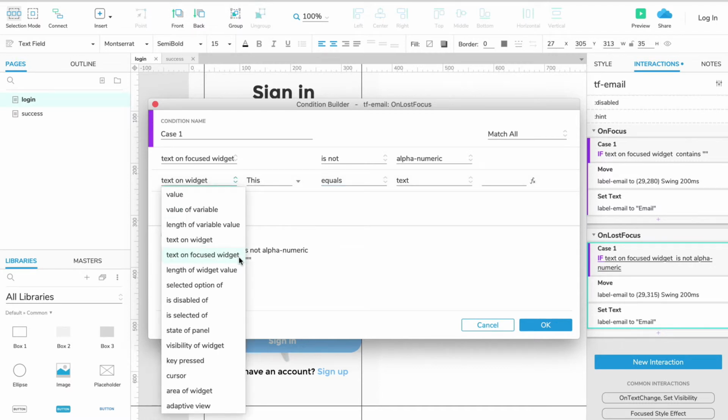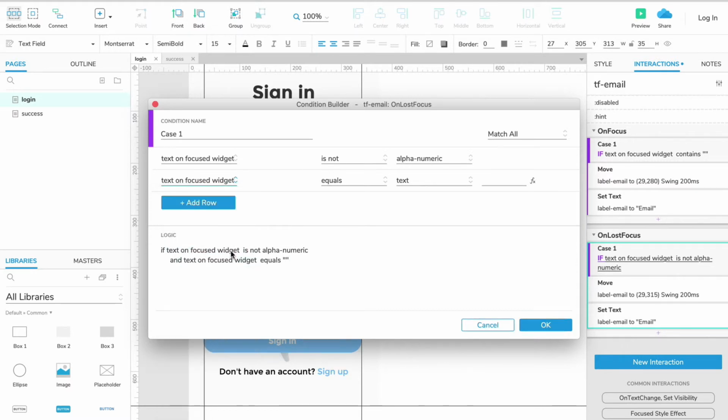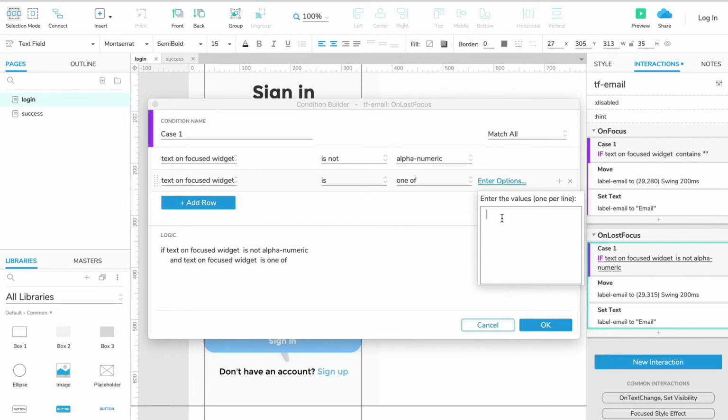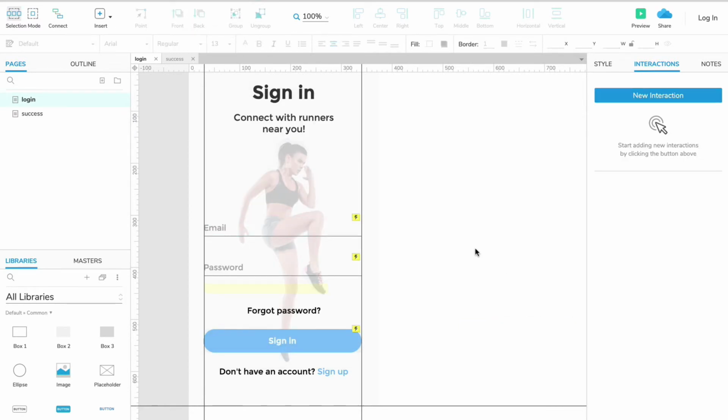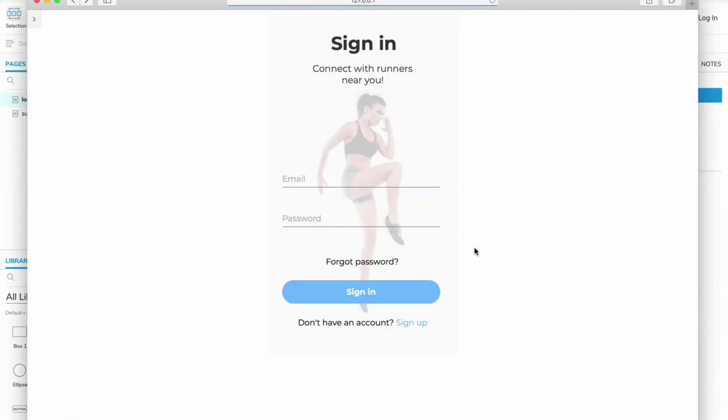So we could add that the text in focused widget here is, of course, and then we say one of either at and a point, because we have also a point in our email address. So maybe change also to this. Let's say, let's go back here, refresh.